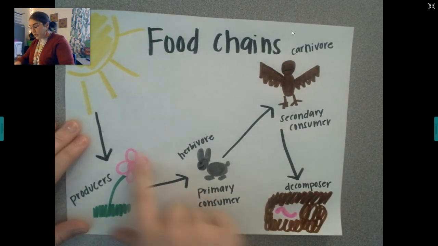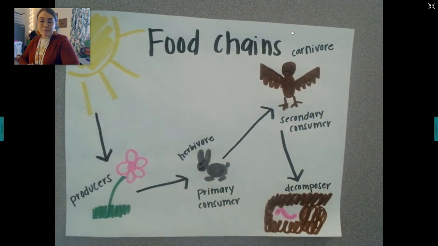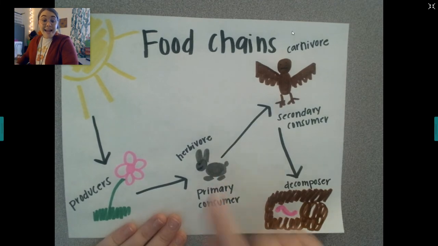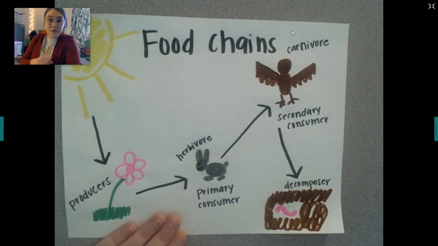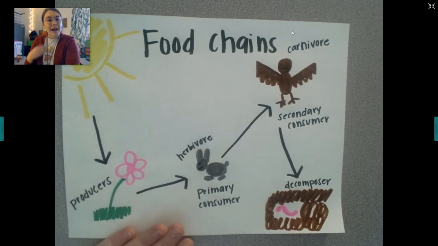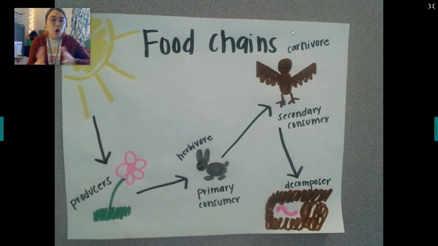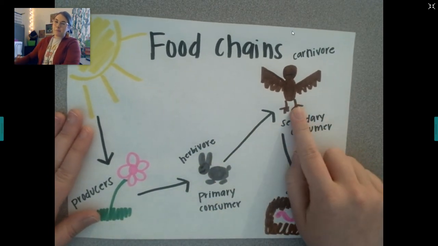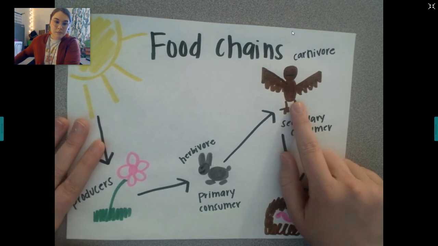So they go through a process called photosynthesis, remember, where they create oxygen for us to breathe. Anyway, that producer gets eaten by this bunny. That bunny is our primary consumer because it is the first thing that eats the producer. It is also an herbivore because it only eats plants. Now, if it ate both plants and animals, we would say that bunny is an omnivore. Again, this should be a review for you. Then that bunny's going to get eaten by a hawk. Sadly.